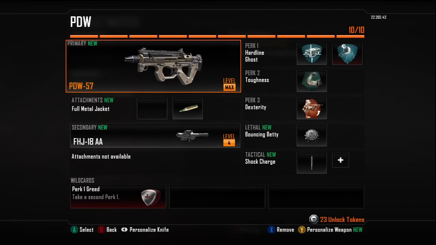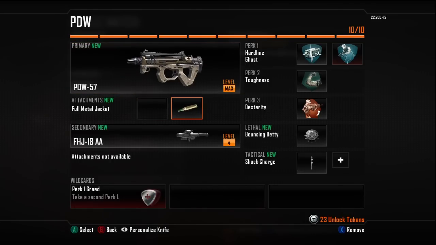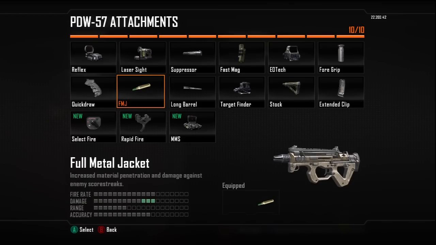I'd say it's better than the MP7, depending on what you have on. Always have that FMJ on as an attachment. Always have that on every gun. Obviously it's gonna do more damage, and in this game it's so hard to take people down anyway. The damage can help ease that burden.